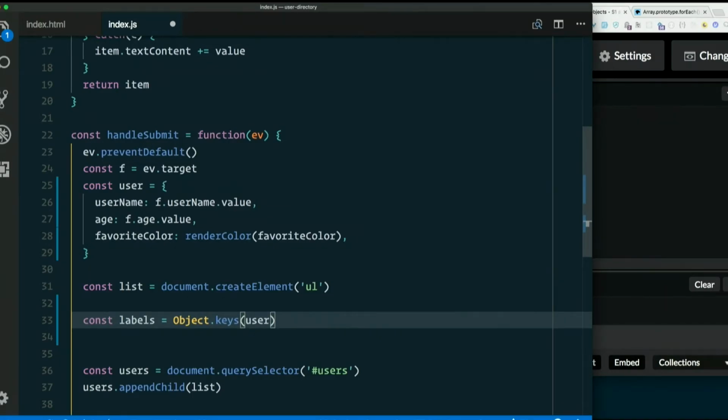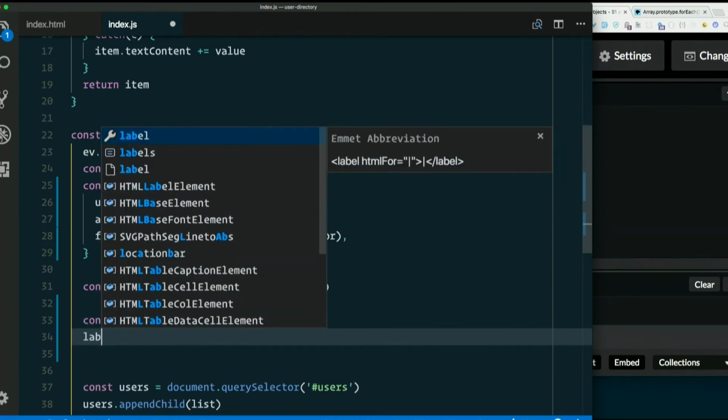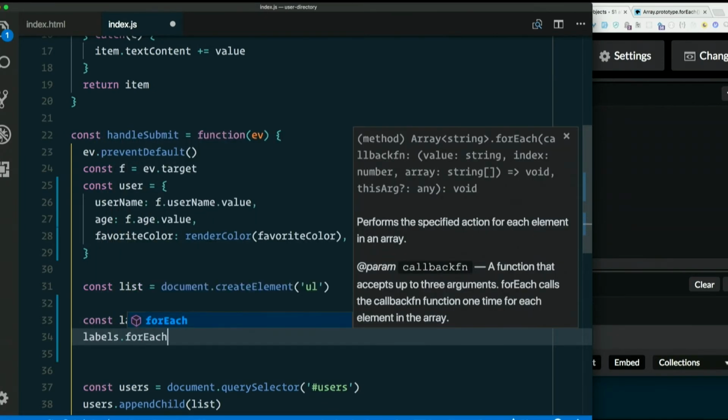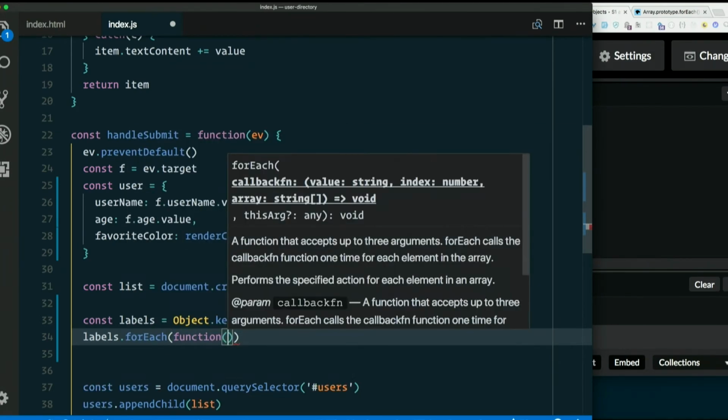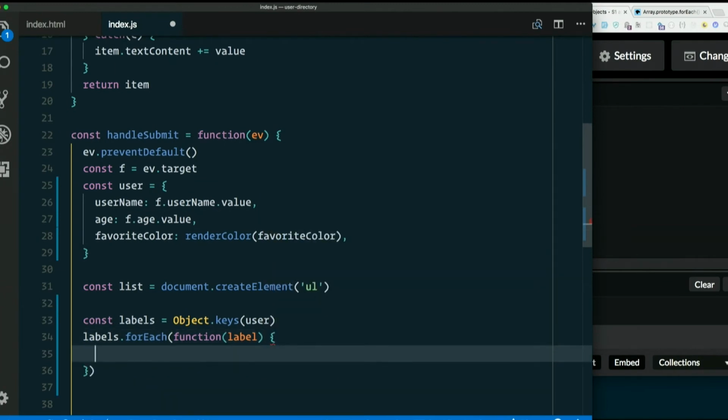So then we can loop over the labels, right? I can say labels.forEach. And then write a function in here that'll take the individual label. And then I can do the same thing to each one. What do I want to do? 2 things. Render a list item and append that list item to the list.